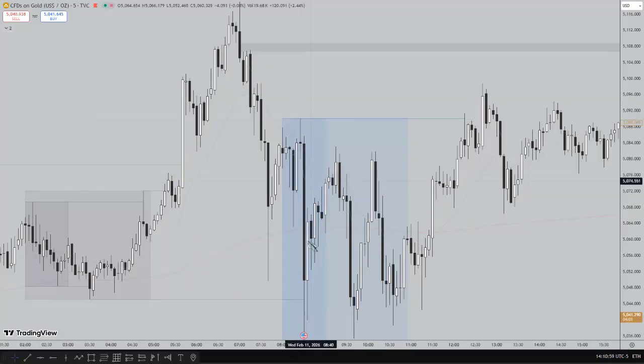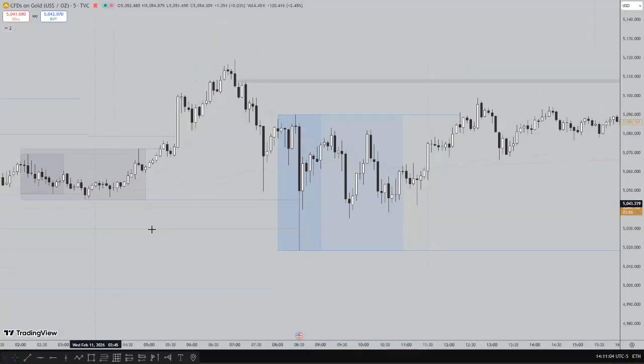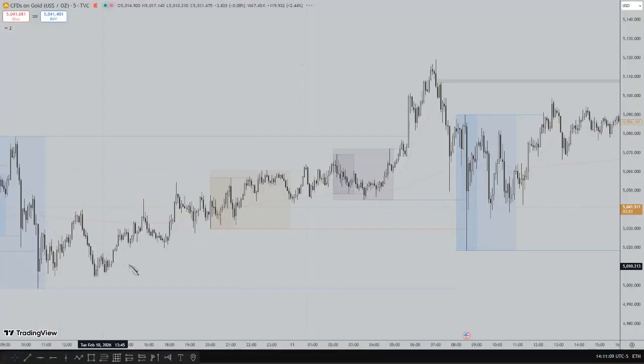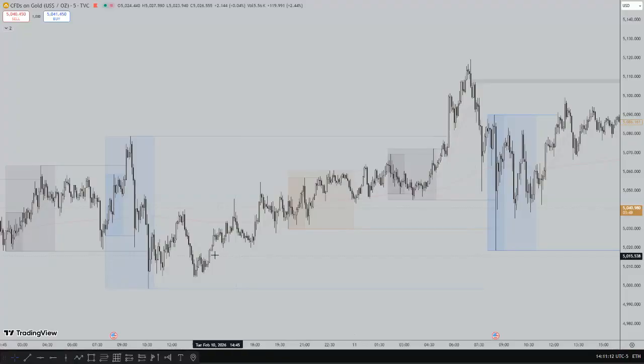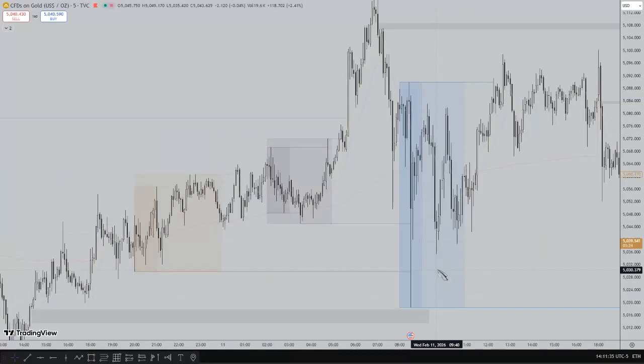Here's our high of the first hour, our low of the first hour. It goes and sweeps London low, goes and sweeps Asia low, and mitigates this. Ooh, it actually doesn't. It gets really close though. I thought it did. Hold on. Yeah, see. But basically it just goes and respects this support right here, right? There's also an imbalance right here, actually. That's what it's going to. So yeah, pushes back up off of that.